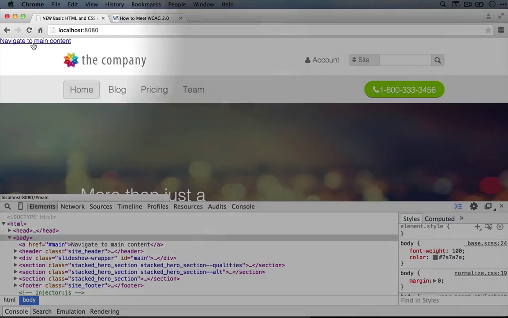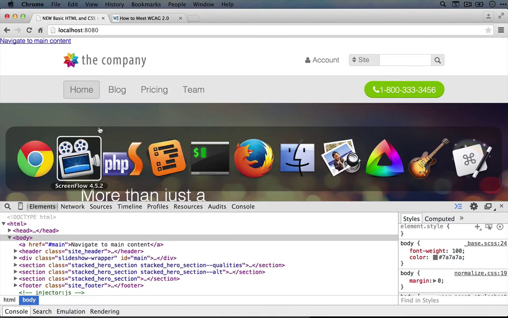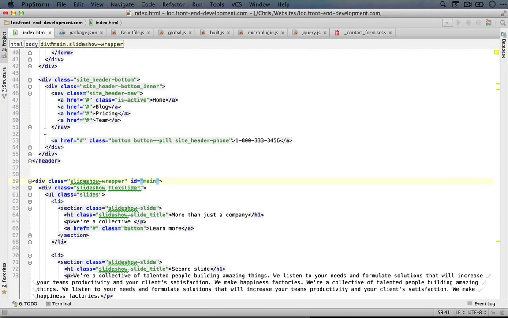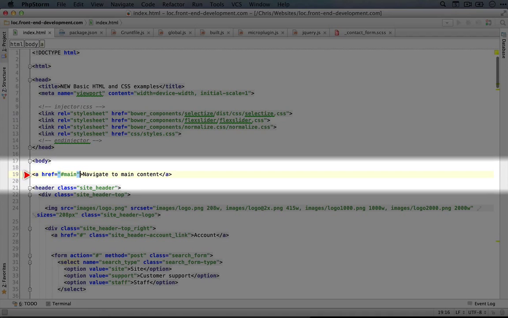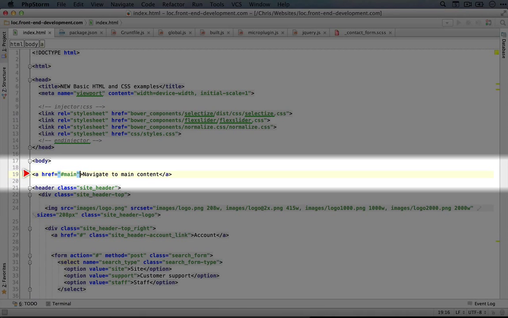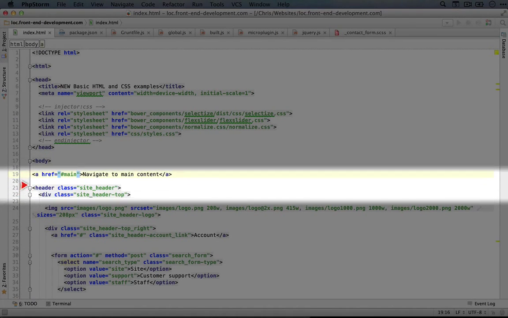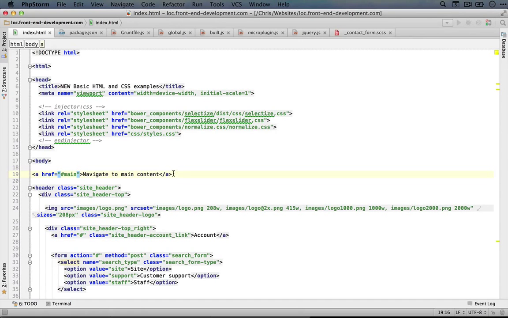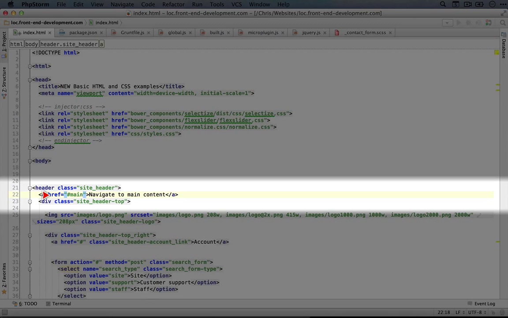So to be able to do our styling here, we need to give this element a class. So I'm going to jump back to the editor, and I'll scroll up to our link here, and we'll give it a class. And so what should the class be that we give this? Well, it depends. Do we think about this as an independent component, or is it actually part of the header? To me, it feels like it's part of the header, because if the header was gone, then we wouldn't need to skip the header to go to the main part of the navigation. So what I'm going to do is cut this element here, and I'm going to paste it right inside of the header. Now the naming convention for our class becomes a little bit more clear. So we'll call it site header, and then I'll call this element skip.